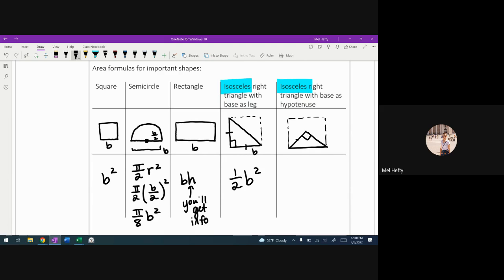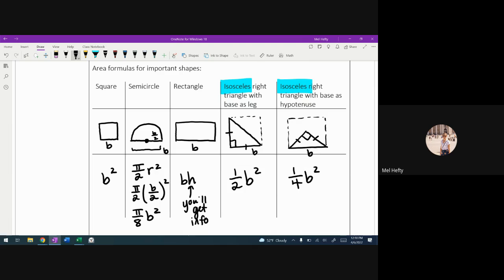All right, this one I like to think of like an envelope flap, if you will. So I've got my hypotenuse as the base, and my 2 legs are kind of diagonals or parts of diagonals of that square. How much of the square does it look like? 1/4, so 1/4 b squared. So with the hypotenuse as the base, the area is a little bit smaller because it's a smaller part of that square. We're using the bigger side as our base.